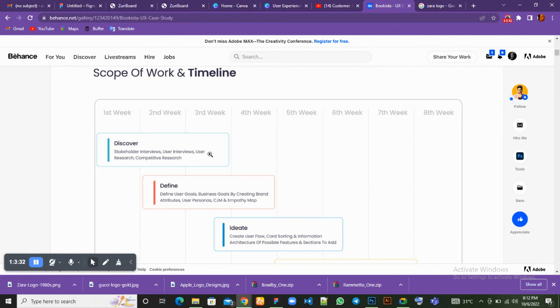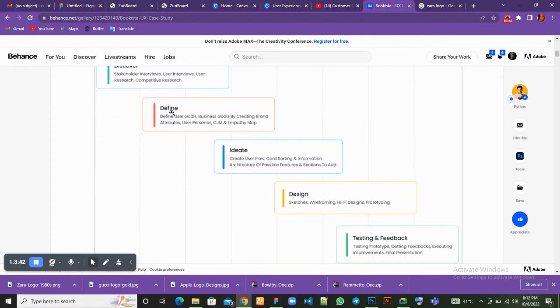So the scope of your work during your discover phase, what did you do? This person conducted stakeholder interviews, user research, and the rest. In the define stage, what did he do? He defined the user group, business goals, and the rest. He also created the persona, empathy map, and the likes.